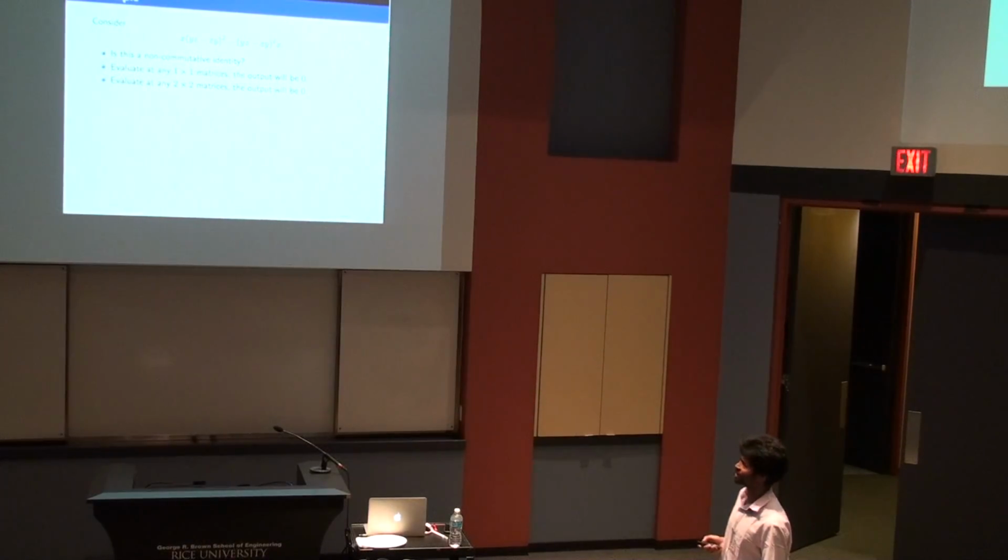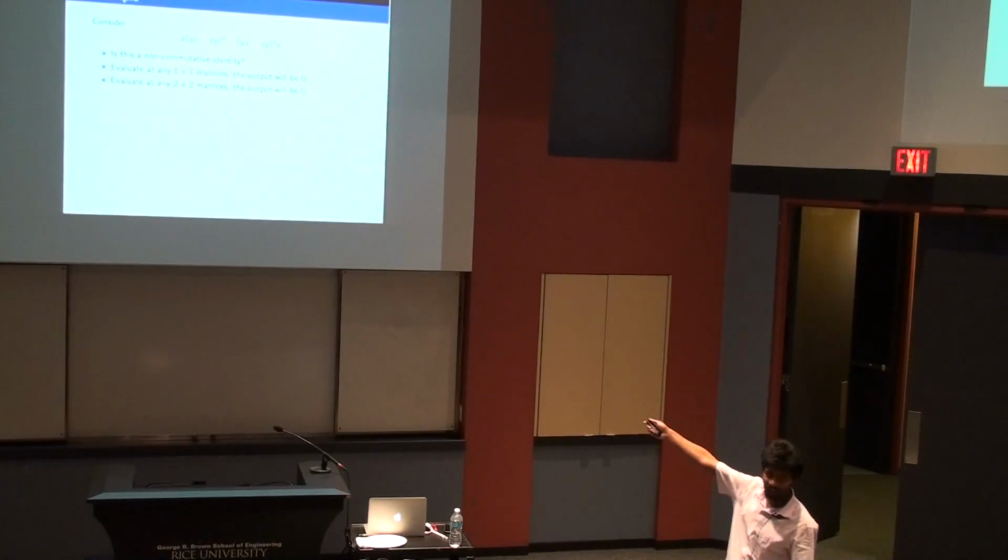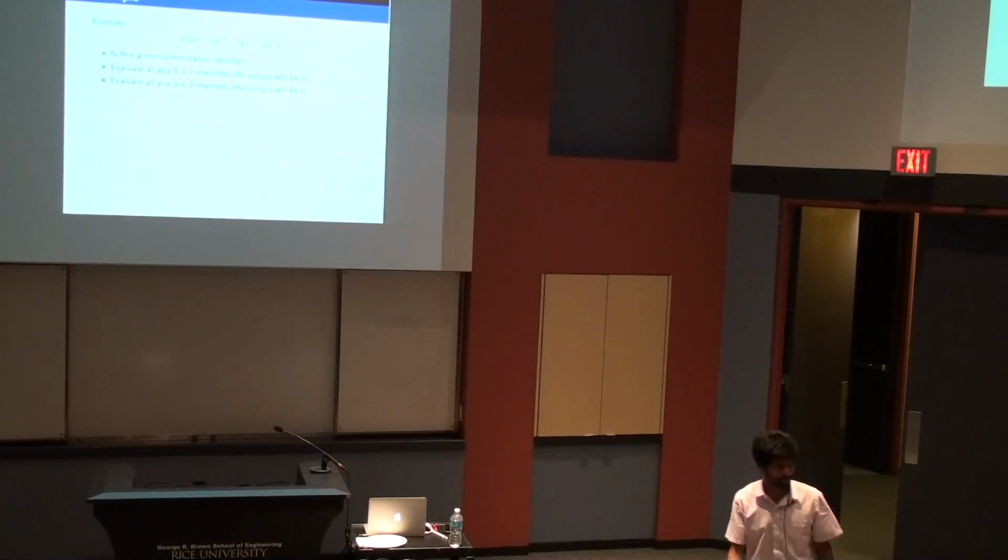And one way you can check this for yourself, if you don't believe me, is you can take x to be just a formal 2 by 2 matrix, x11, x12, x21, x22, y to be that, z to be this. Multiply that all out and see what comes out. You will see it comes out to be 0.